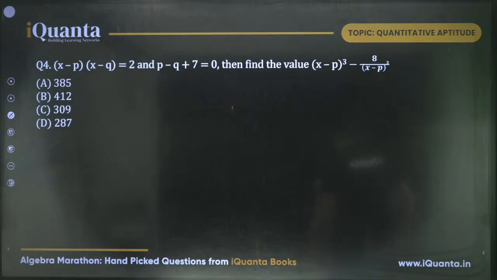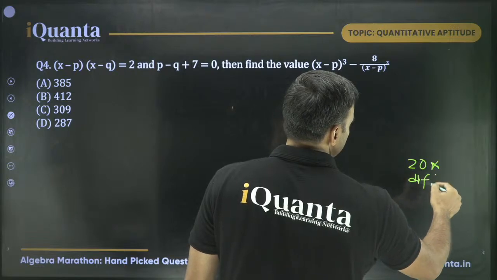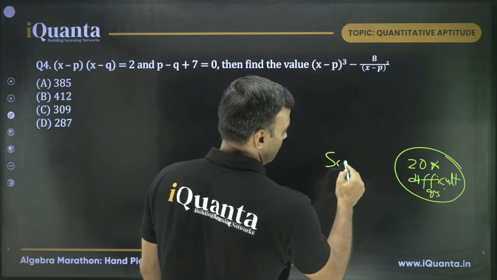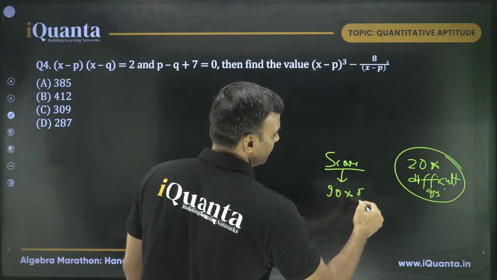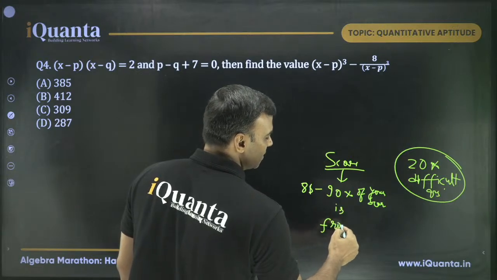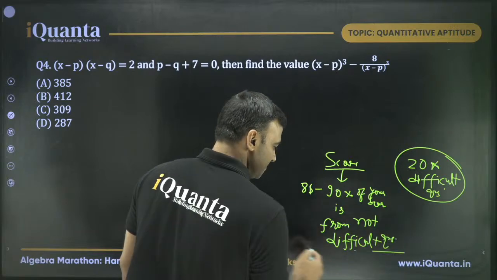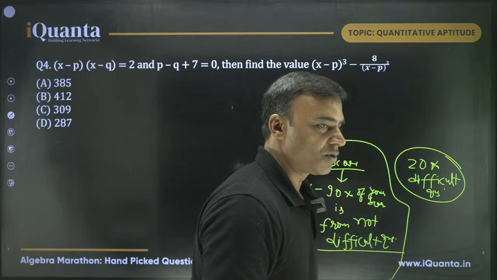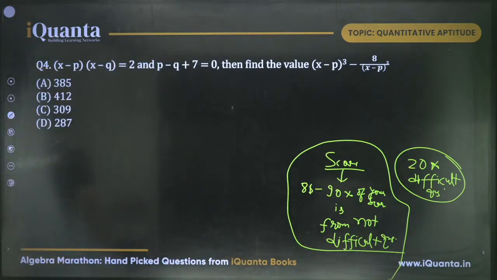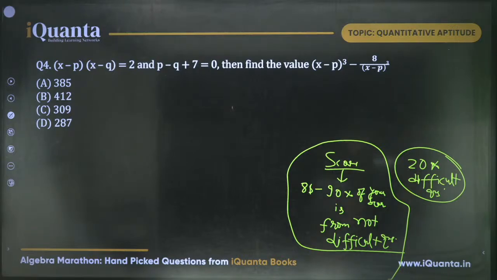And on that, I'll add something very interesting about hard questions. In the CAT exam or in any exam, you will never find more than 20% difficult questions. That means 85 to 90% of your score is from easy questions, or let's say not difficult questions. So please focus on these areas, okay? Because the number of so difficult questions will always be limited, right? And even to be able to solve those difficult questions, you need to practice double, triple on the easy questions so that you remember the concepts and are comfortable in using them.